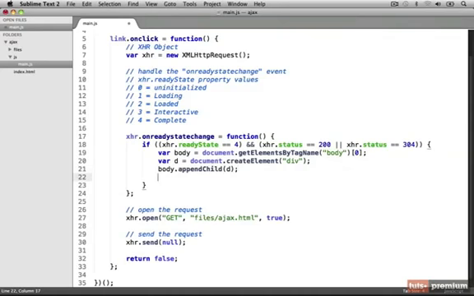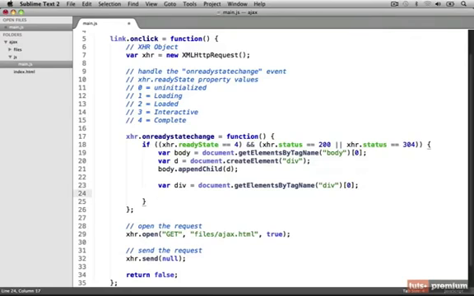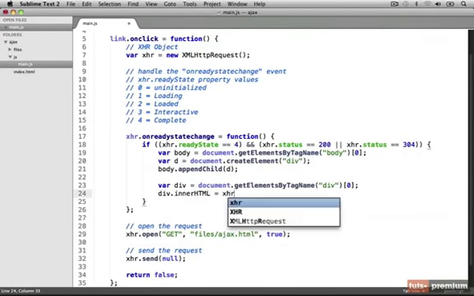Now that the div has been inserted into the DOM, we just need to get a reference to the div that we just created so that we can update its inner HTML. To do that, let's create another variable. I'll name this one div. We'll use document.getElementsByTagName, and we'll grab all of the div elements. We only have one, so we just need the first one at index 0. And now we can use our div element to update its inner HTML to hold our XHR object's response text, which is our HTML snippet that we got from the server. So we can use div.innerHTML, where HTML is in all caps, and then we can use our XHR object and grab its response text.